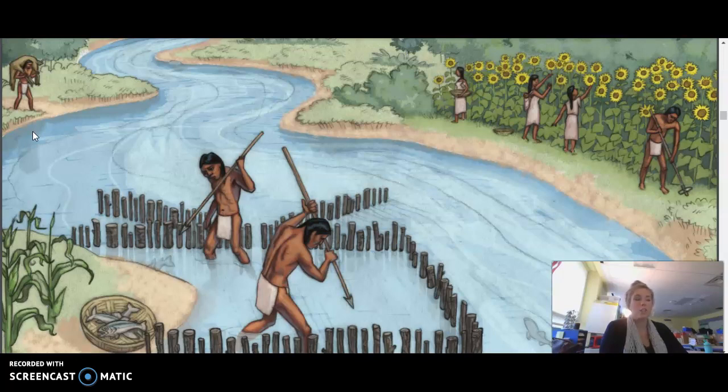We are now going to move into today's reading. More than 3,000 years ago, in the river valleys north, south, east, and west of the Mississippi River, several groups of early Americans began to spread out and inhabit this large region, rich in fertile soil. Because of the richness of the soil in the Mississippi River Valley, there was an abundance of plants that could be harvested for food. There was also a wide variety of fruits and berries that could be gathered.